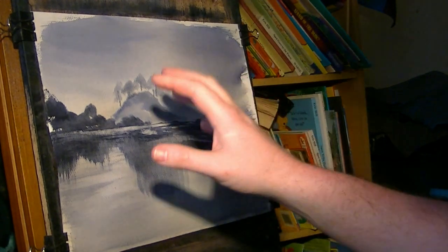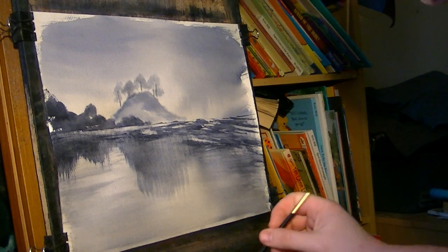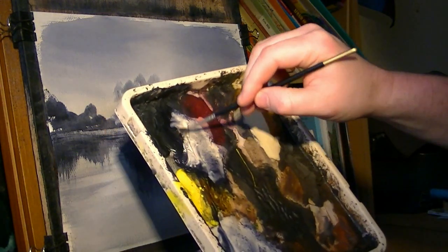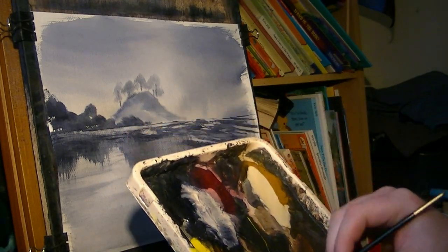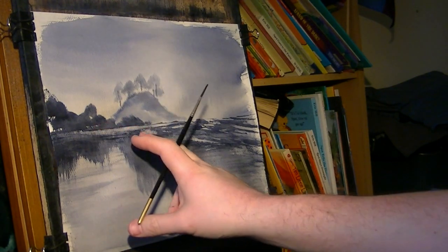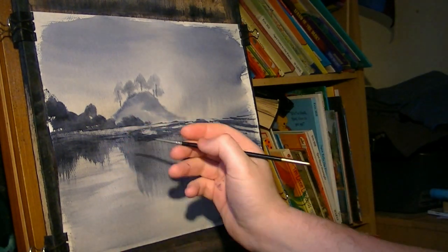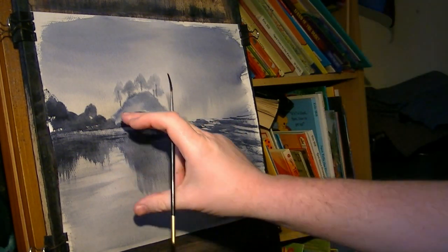Sometimes, if I do a painting that I think's a bit crap, I'll just whack some figures in it, try and take the viewer's eye off it. So I'm just going into the rigger, same two colours again, and then pick a line. Where should we? Want to work out now. Where's the figures going to go?